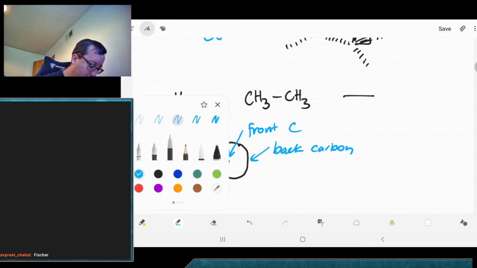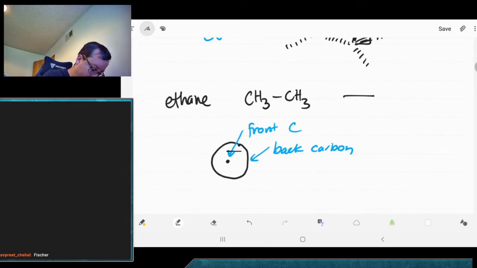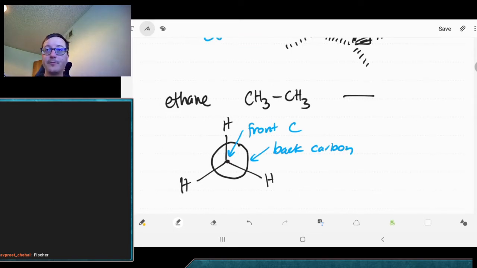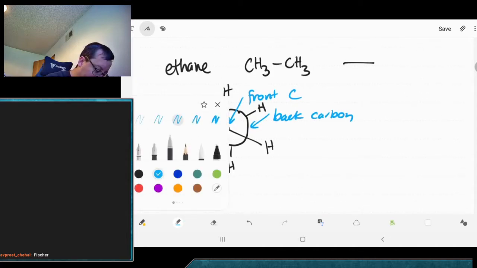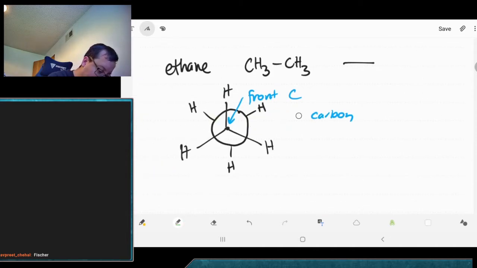So that's how a Newman projection, kind of the basics, looks. If we look at these carbons, the front carbon has 3 hydrogens on it. We always draw everything with their angles. So they look like 120-degree angles here because we're looking at them dead on. In reality, they're 109.5 because these are tetrahedral, but we can pretend. With the back carbon, I'm going to draw these. Actually, let's draw them in different colors. So the back carbon is green.